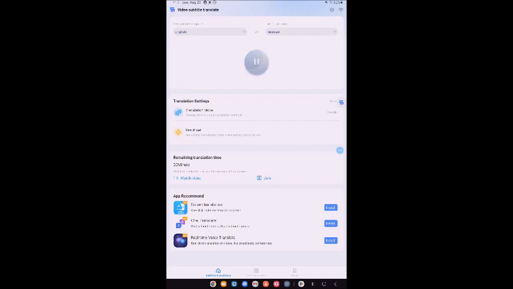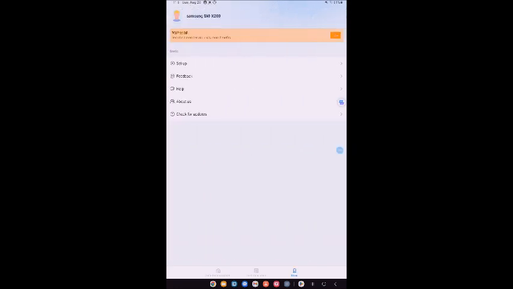I need to tap down here at the bottom of the screen where it says subtitle translation, and then it's grayed out where it says text translation, and over here it's got a little icon of a person, a line outline, and mine. I'm going to tap on the word mine, and then I'm going to tap on the line here that says set up.